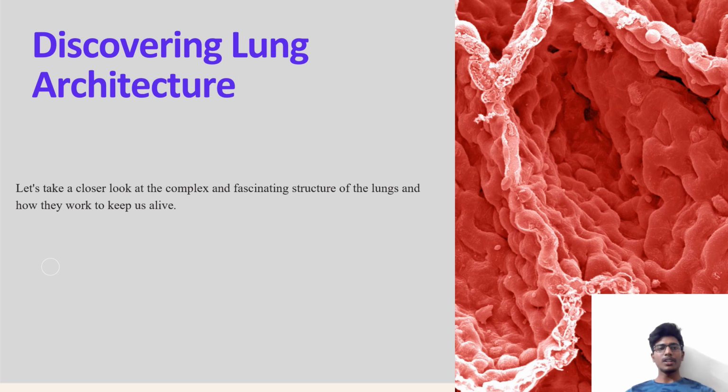Today I am going to explain the topic lungs. The lungs are the primary organs of the respiratory system in humans. Humans have two lungs, one on the left and one on the right. They are situated within the thoracic cavity of the chest. The right lung is bigger and heavier than the left, which shares space in the chest with the heart. The lungs together weigh approximately 1.3 kgs.